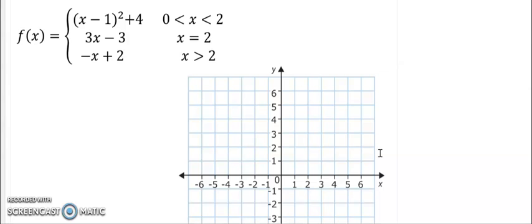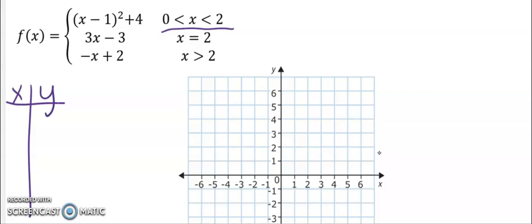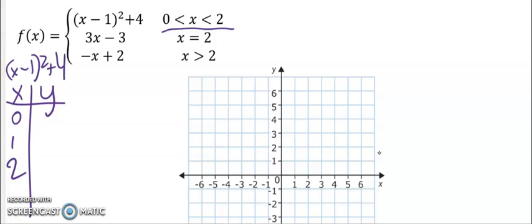Sometimes you are going to get more than one equation. Some of these are taken from the EOCs. So I do want to look at this one. Remember, if it has 2 endpoints, we are only using those numbers, okay? So anything between 0 and 2. So that's 0, 1, 2. That's all we can use. And this is our equation that we're going to use it with.